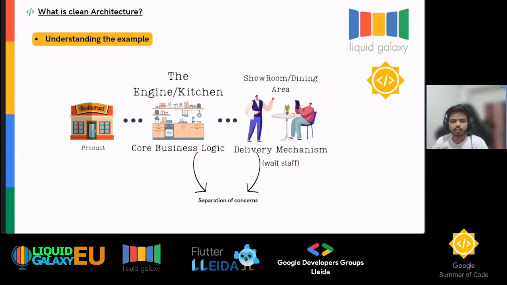Now we are an end user, and here the restaurant is just like an application. We went there, we order some food, the waiter comes in, goes to the kitchen, then comes back and serves the food.